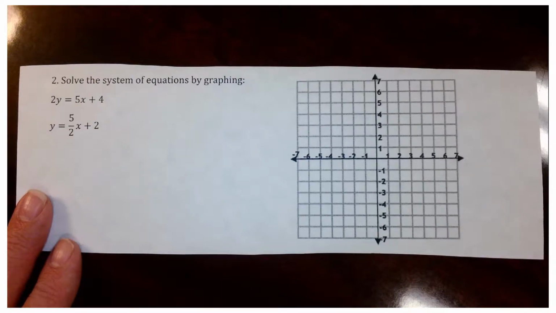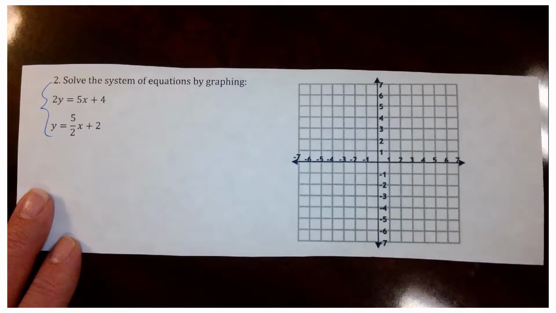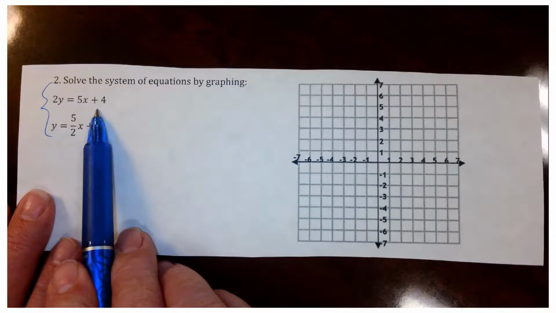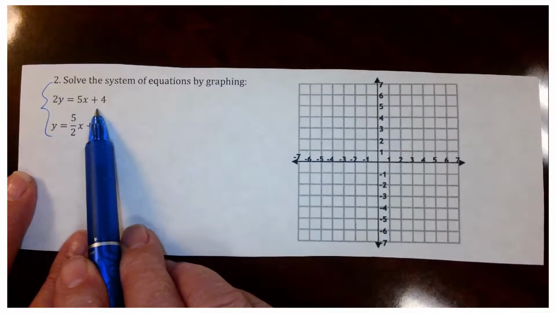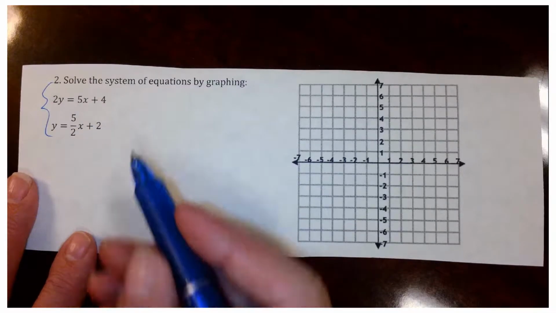So this video is about solving a system of equations by graphing. We have a system of equations here, and we are going to graph these two linear equations on the same graph and see what happens. For this first one, in order to graph, we need to put it in slope-intercept form. You can use a different way to graph if you would like. This is the way that I like, so let's do that first.